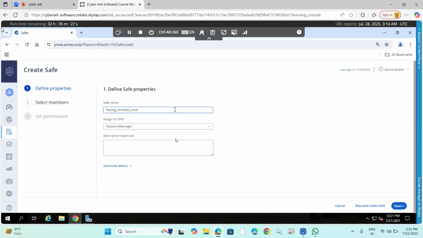So basically, what happens? Whenever CPM changes the passwords, CPM should be able to connect with the targets themselves, where the account is created and the password needs to be changed.